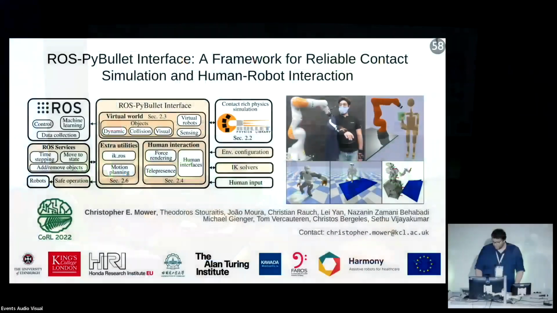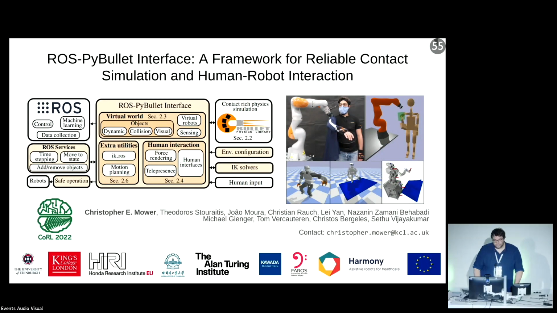Simulation is a key step in any robot development cycle. Developing approaches for human-robot interaction in contact-rich scenarios is difficult since the human must be incorporated into the system. Furthermore, deployment is often time-consuming and has serious safety concerns.